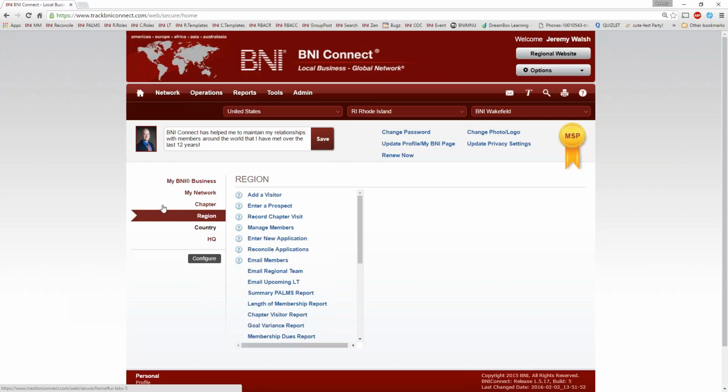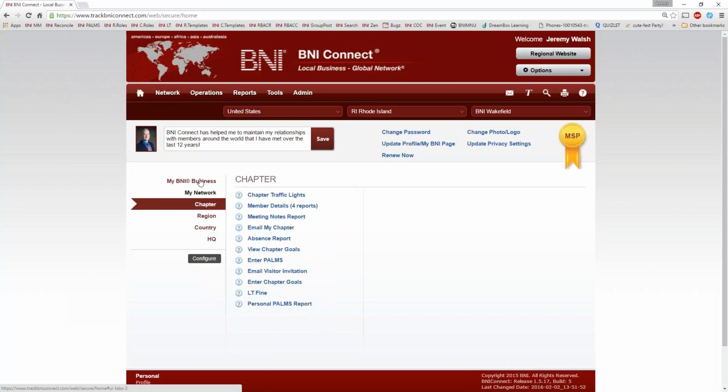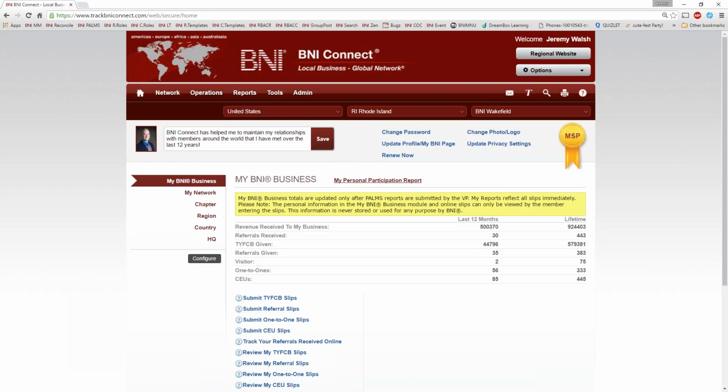That would be everything under operations region, reports region, admin region. Tom says, oh, like just making a whole new shortcut category. I think that's a great idea, but no, that's not something that's possible at this time. Sorry about that. Definitely something I can add to the list.